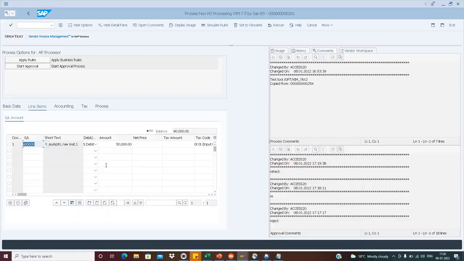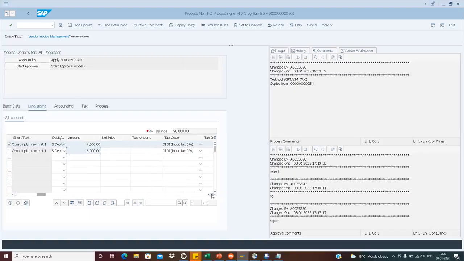Go to the line items, for 4,000 items, this one. Copy lines, and we'll change this to 4,000 and this to 6,000, right? Then cost center.